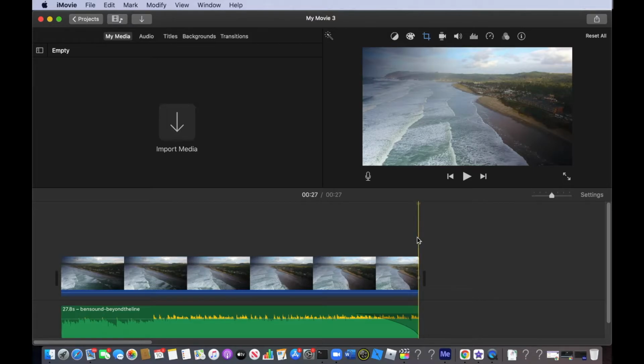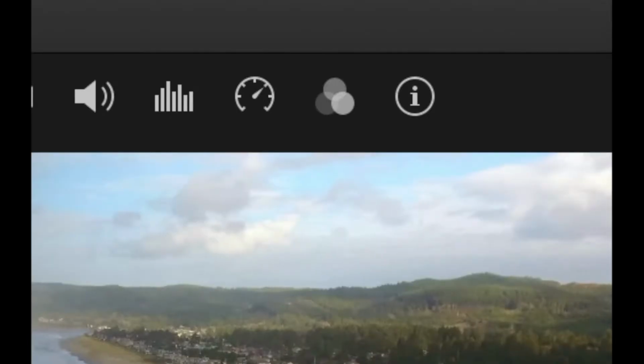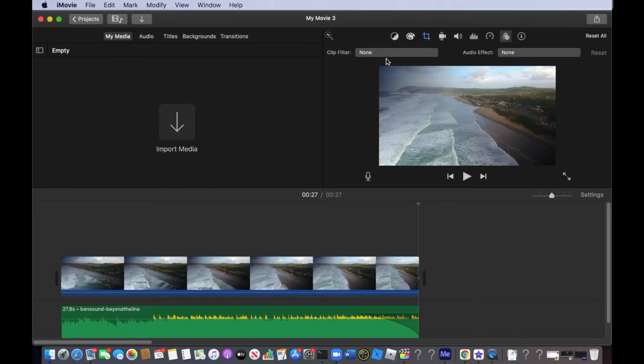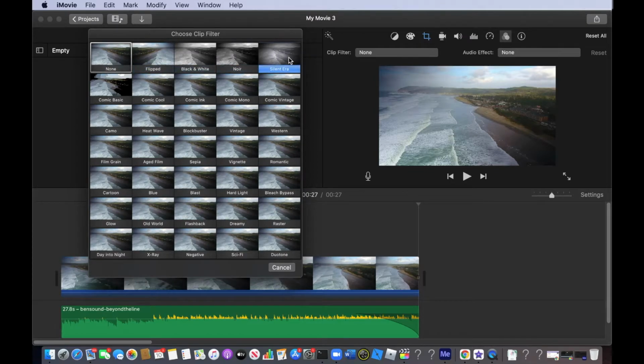Okay, that sounded a lot better. So the first thing we're going to do is add an effect or a filter to our clip. We can do this by clicking on that little button. It looks like 3 dots arranged in a triangle, and going to clip filter. Then a whole array of these cool different clip filter options pops up. I'll be going over the ones I like the most and when I like to use them.